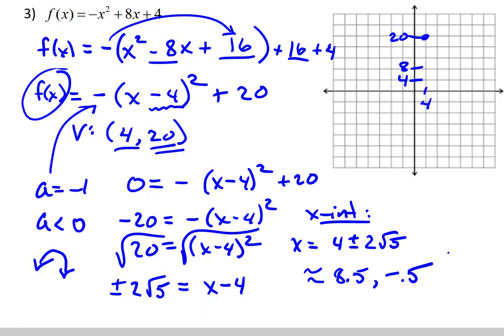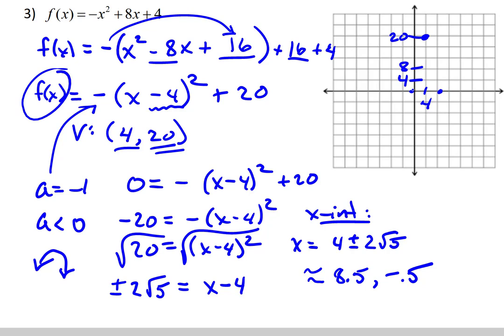So we want to plot these as intercepts. Obviously, we're going to have to round or estimate where we put these points. So 8.5, remember, every grid mark is 4. So 2 grid marks is 8. 8.5 would be just a little bit beyond that. So we'll just put a point just a little bit to the right of the second grid mark. And then negative half, just slightly left of the y-axis, would be our negative half mark.